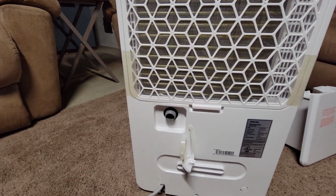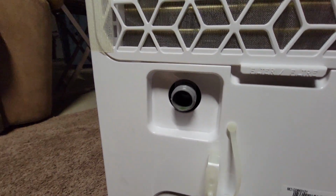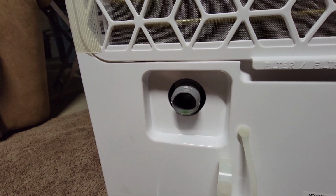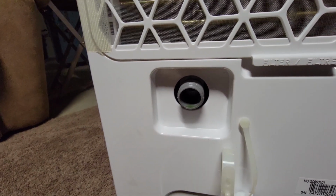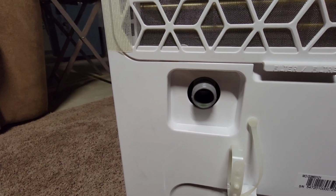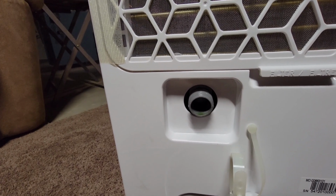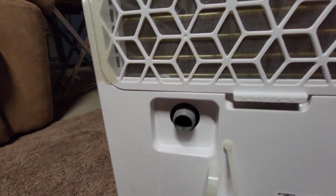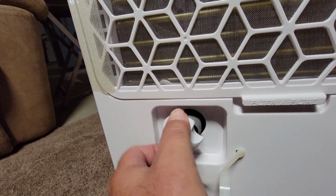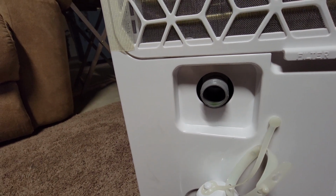One of the really nice things I like about this unit is that the drain connection is in the back. My drain connection on my old one was in the same compartment as the reservoir. So if you wanted to access the hose, you had to take the reservoir bucket out. But this one is by itself on the back. It does have like a little cover on it that was screwed onto it. I just unscrewed it. That is a super nice design.